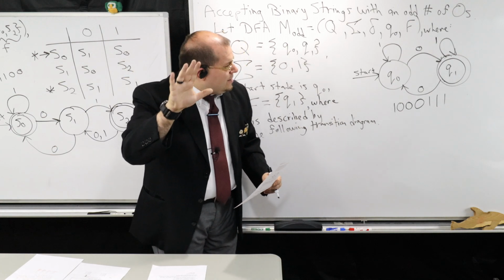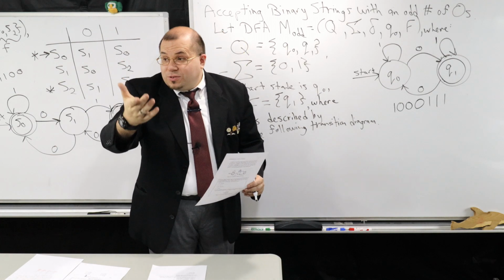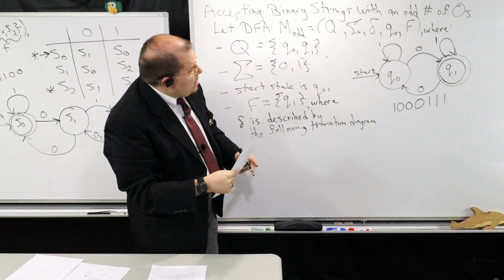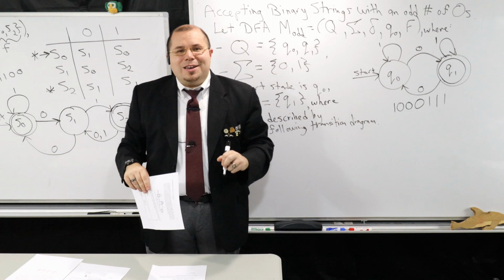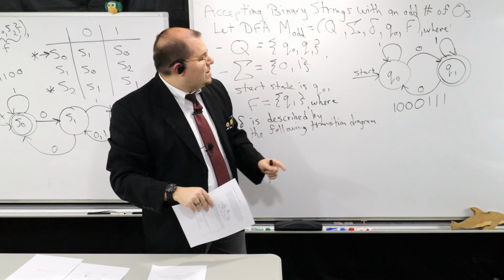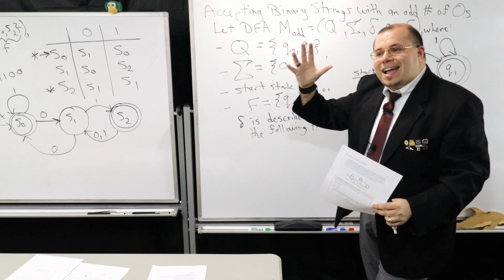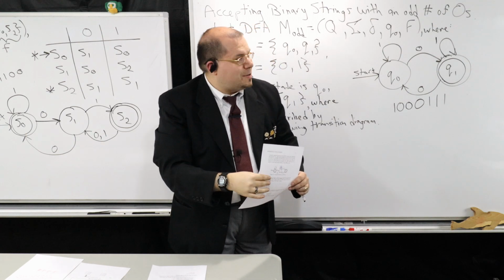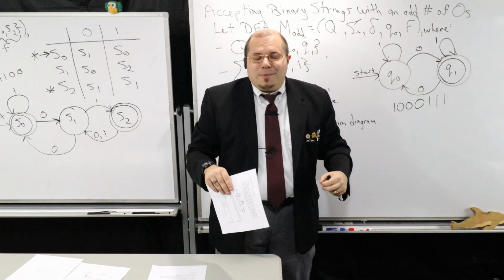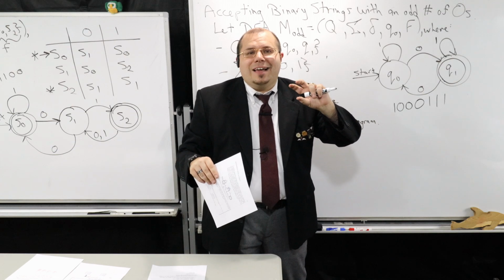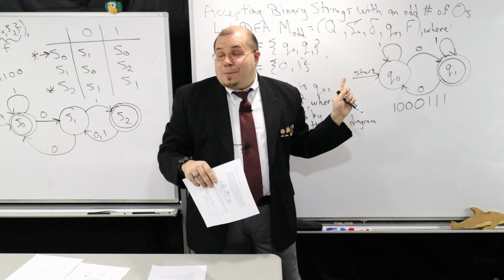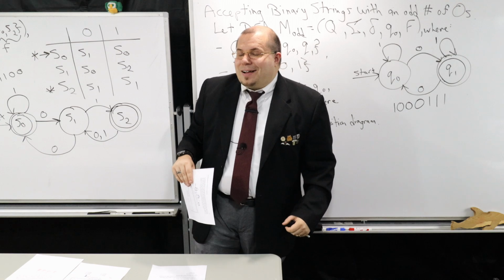So this brings me back to the question of what was brought up before about even numbers. I want you to think about this for one moment. What if I wanted to make it so it accepts on an even number of zeros? Yeah, it would be Q0, right? Do you see exactly how the design idea really boils down to me using the fact that this is like a pathway between these two? And all I'm doing is alternating on them. You can think of it like this one represents the even zeros. This is the odd zeros. So if I bounce back and forth between these two, I could easily figure this out.